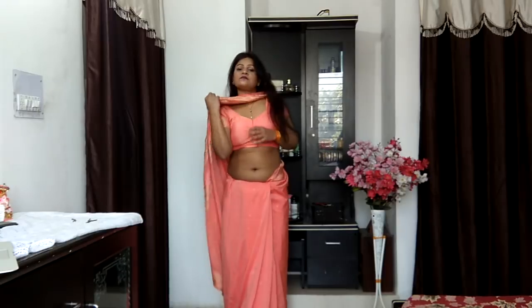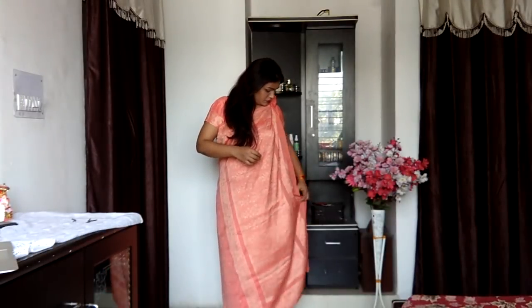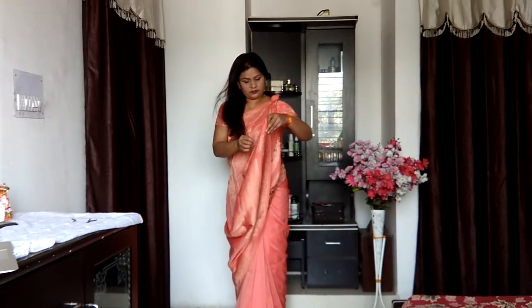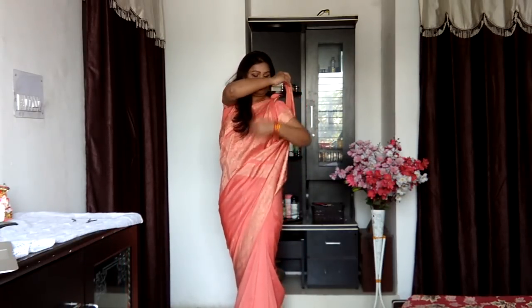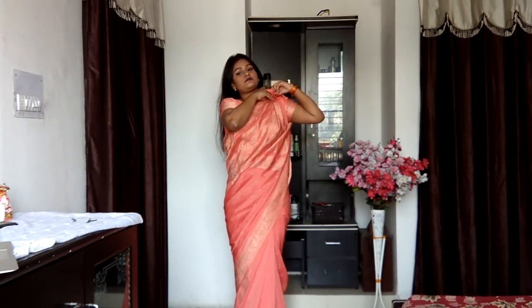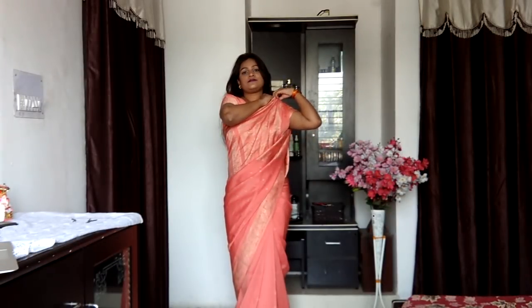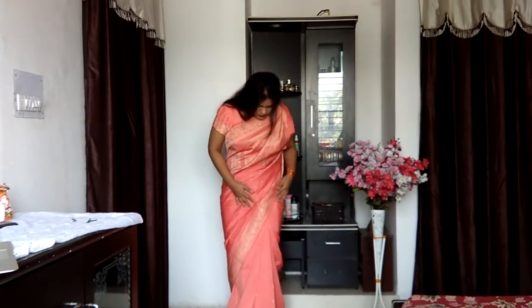Taking the loop of fabric available on the right-hand side, just insert it inside the petticoat. Then moving to the left-hand side, grab the other end of the pallu and create the same triangle — pleat it as done with the first side. Make sure it comes from underneath your left shoulder, and ensure all the extra fabric is underneath that pleat which brings the saree upward.